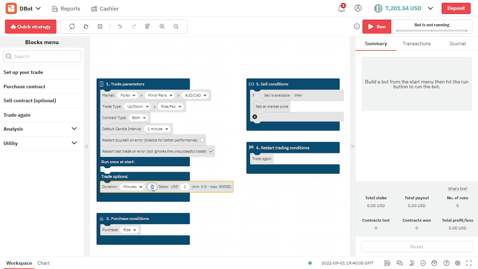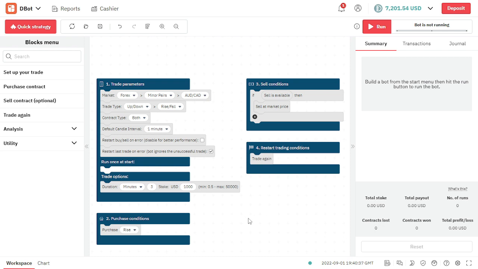Then enter the amount you're willing to stake. This depends on how much money you have in your real account, but by the way, this is a demo account. So let me try to stake $1,000. No, this one here is 3 minutes. Then I'm going to stake $1,000 over here.